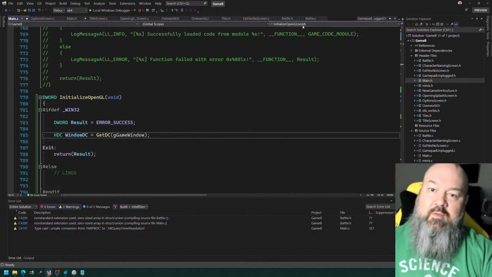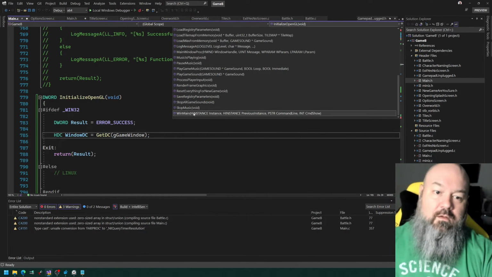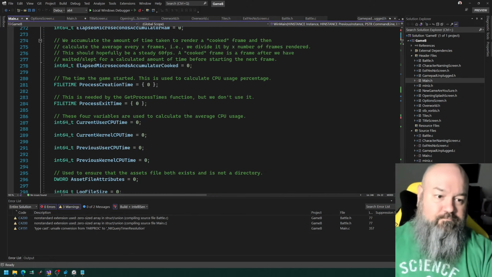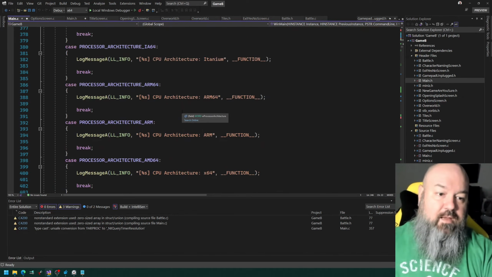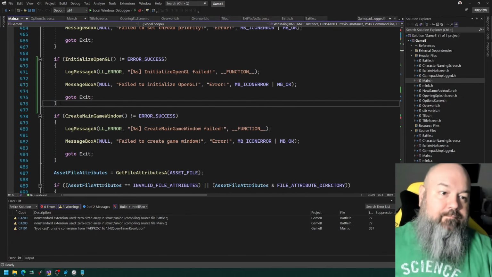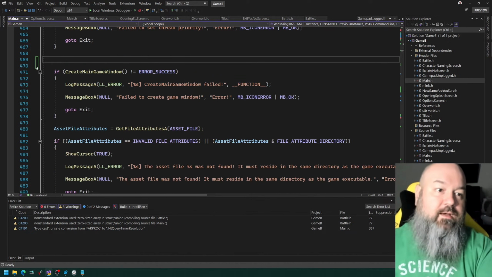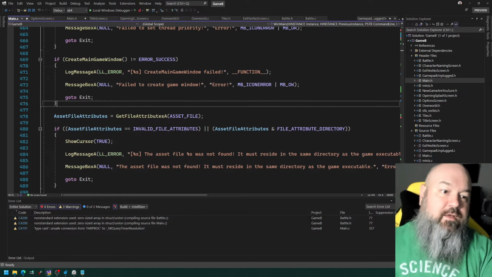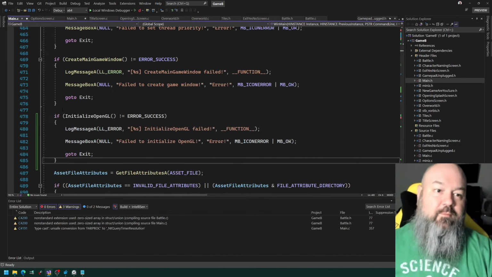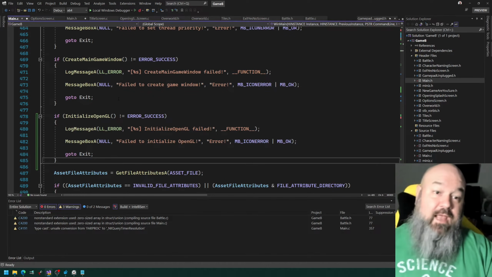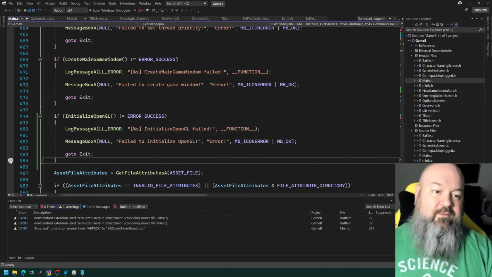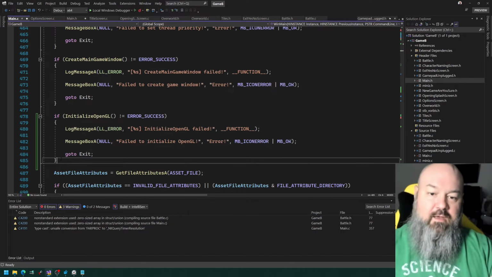So let me go back to WinMain, to create main game window. Right, this piece right here, initialize OpenGL. Let's cut. This needs to go after create main game window. You have to have already created the window before you initialize OpenGL to target that window.